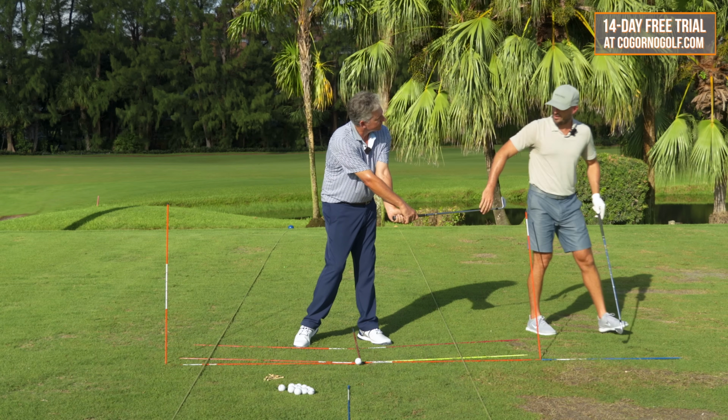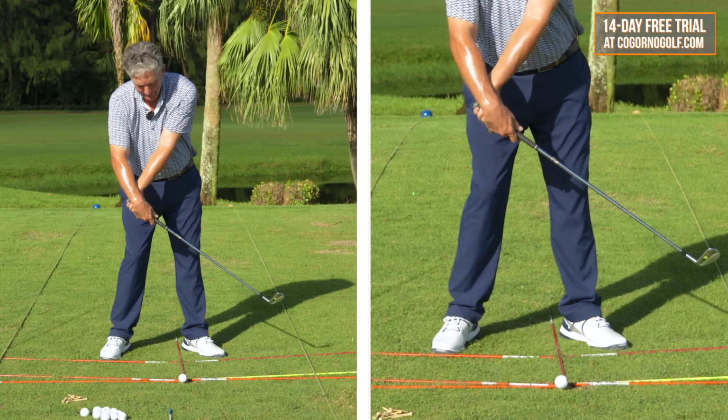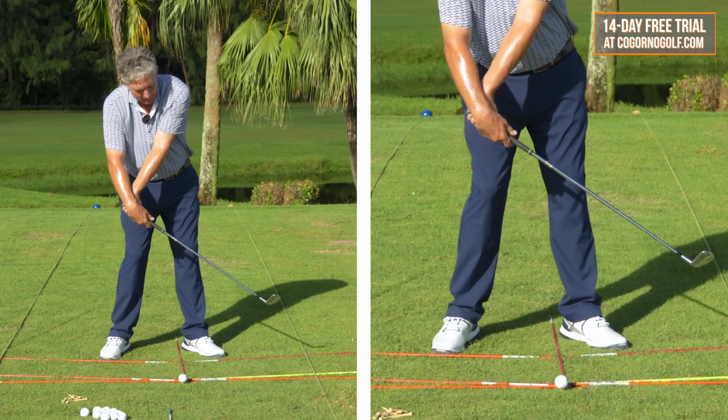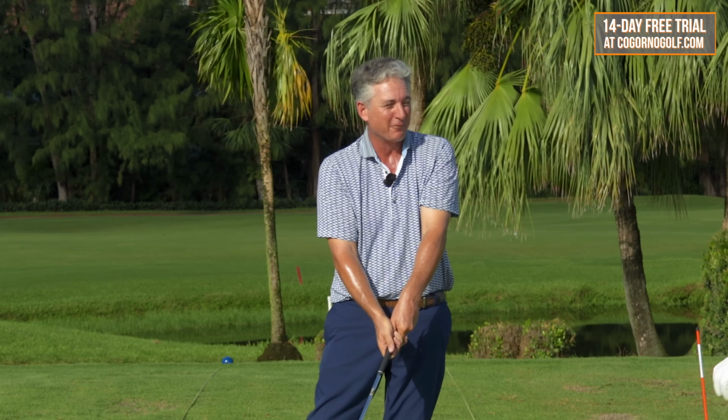And this is like a flip, early release motion. When we see the videos all the time, hands back, club head ahead. So this is adding loft and opening the face, slice, not fun golf.